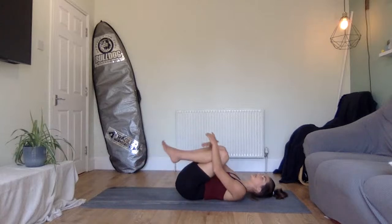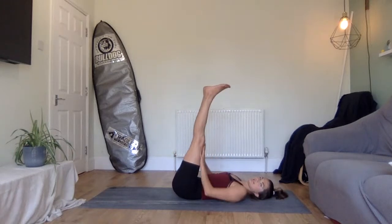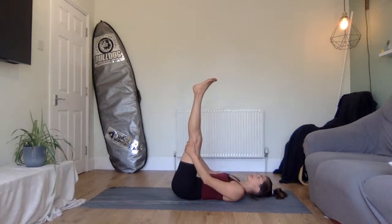Amazing. Draw the knees into the chest. Give it a rock and roll side to side on the low back. Nice. Reach those legs into the ceiling and let the blood pour down from toes to hips now. Maybe you need to hold the legs, that's fine. And again, we're just working into that sense of grounding. Sense of letting go. Low back melting into the floor, shoulders relaxing into the ground, face releasing as you exhale.